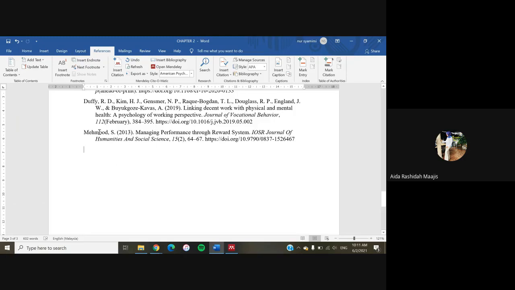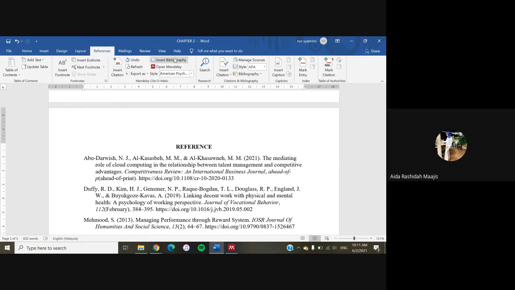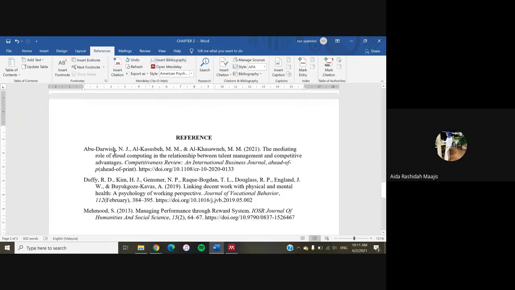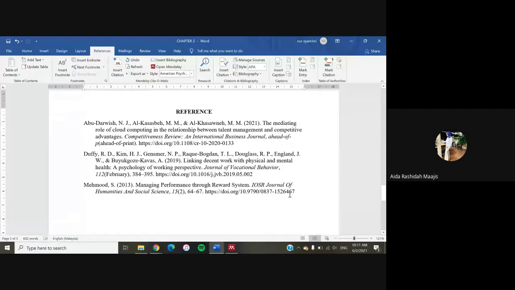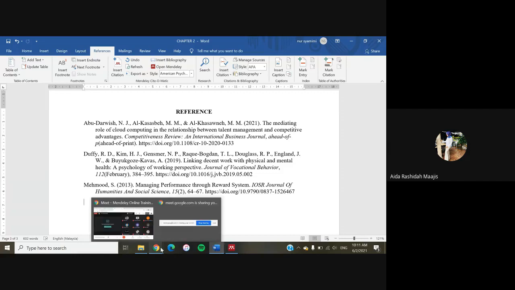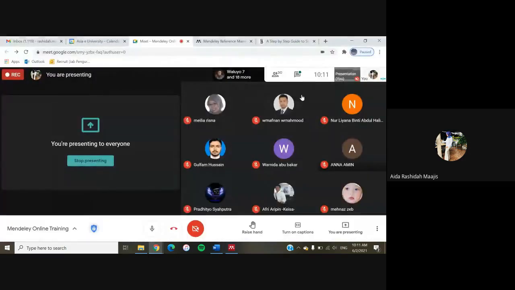But using Mendeley, if you just click insert bibliography, everything will be sorted by alphabetical order. Okay, I think that's all from me. So any question regarding this?